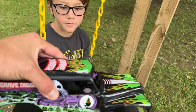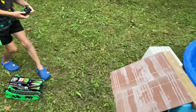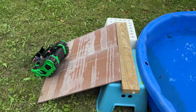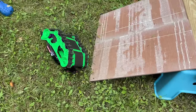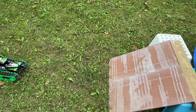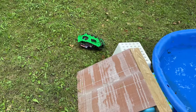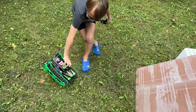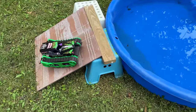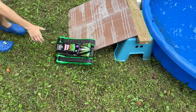Okay, you know what the last thing is now, right? Yep. Here it is. Can you get it? I need a head start. This guy needs a head start. I tried to give him something a little grippy so he could get up it. Nope. You can do it. You just can't go straight. You can do it, Grave Digger Trax. Oh, that was as close as you got.